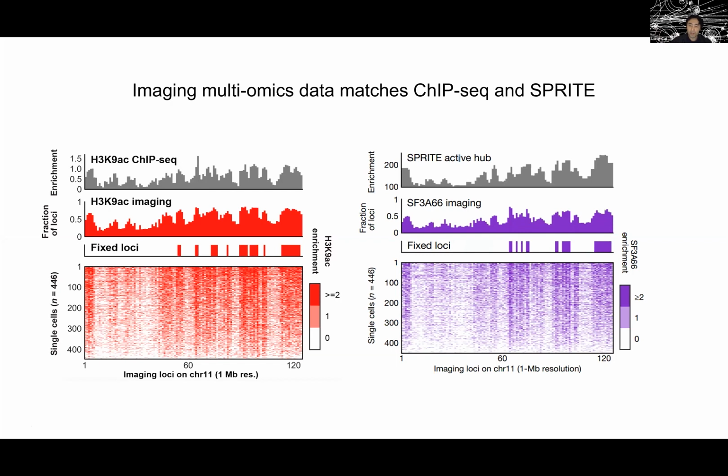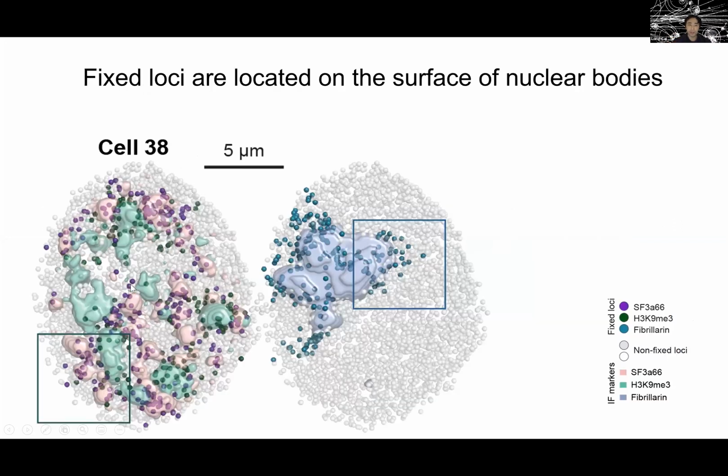And so what do they actually look like in single cells? Because we have the images, right? We can go back and look. So in purple shown, the light purple is the actual nuclear speckles, and the purple dots are these fixed loci. And you can see that they're actually coated on the surface of nuclear speckles, these fixed points, the DNA loci. And the same for the heterochromatic regions, as well as the heterochromatic loci. So the green dots are basically caked on top of these green blobs, the heterochromatic blobs. And same for the nucleolus as well.